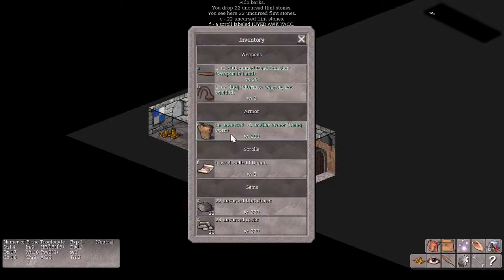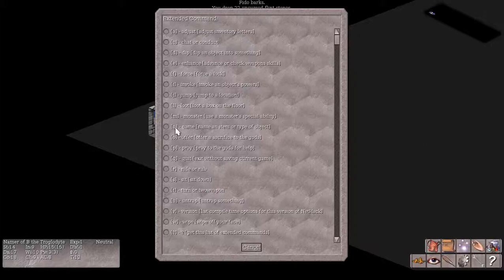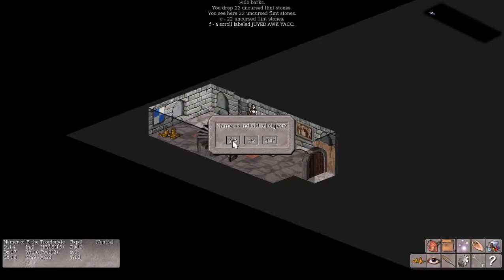Now if I check my inventory, yeah, a scroll called "I don't know." Now when I identify that scroll, it will actually identify itself in spite of what I've named it. I should be able to name it as an individual object also now, which seems more confusing than it probably is. Alright, last time I said no, I wanted to call all scrolls of Juyadok.